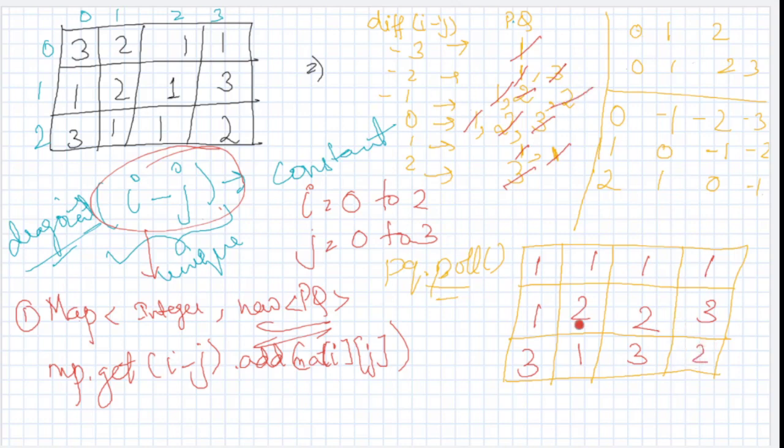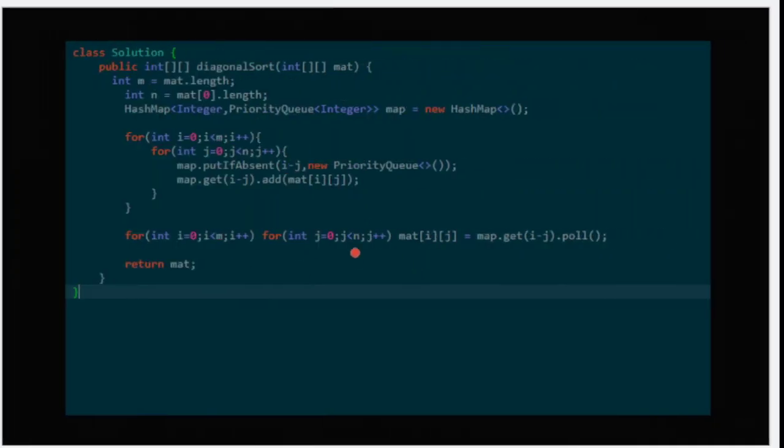That's how you have it. Now check your diagonals. Are they actually balanced? 3, 3, that was already balanced. 1, 1, already balanced. 3, 2, 1, we got 1, 2, 3. Again, 2, 1, 2, we got 1, 2, 2. 1, 3, 1, 3, and 1. So you can see now these diagonals are balanced. That means they are sorted. So I hope this is clear how it went. It's not at all a difficult one. It could go a little lengthy in description because I actually wanted you to get each and everything in a clear way. So that's all. Let's see the coding.